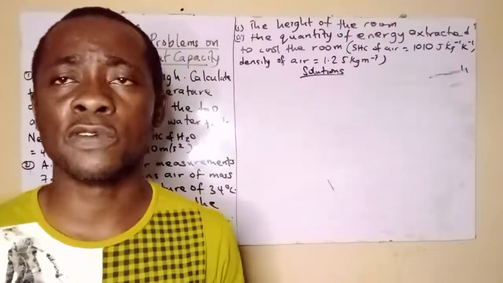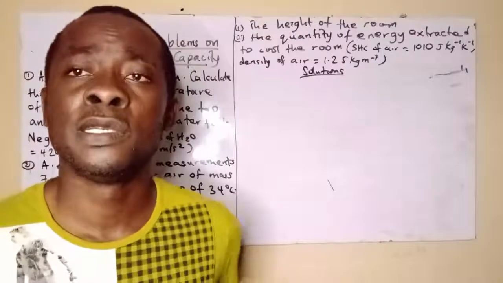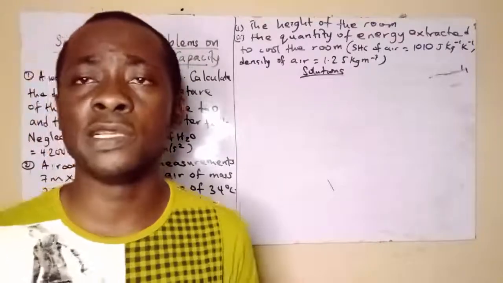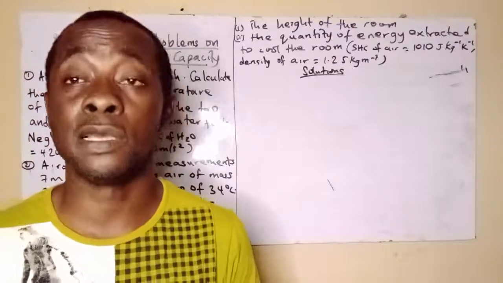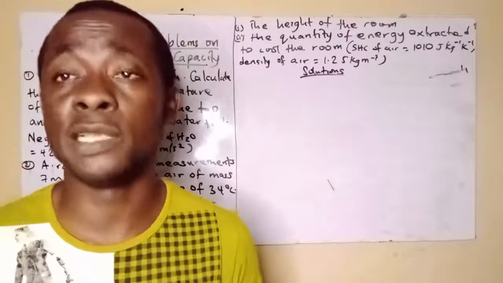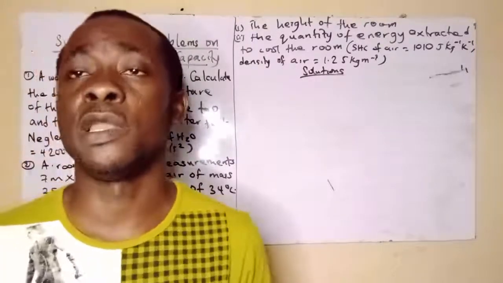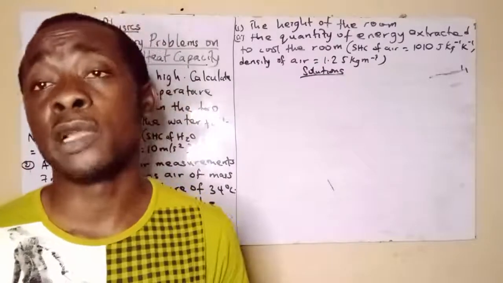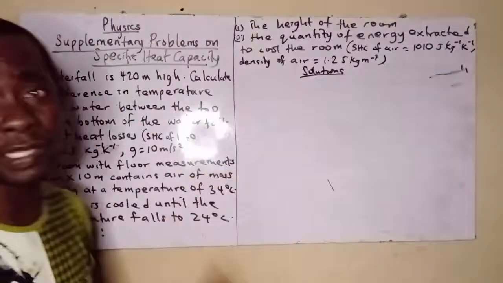I've come to discover that apart from relating heat energy to electrical energy, there are some other forms of energy that you can relate heat energy to, like potential energy. So I brought two questions that are not the method of mixture, and not the electrical method either. And the two questions are these. I want to use them as an example.